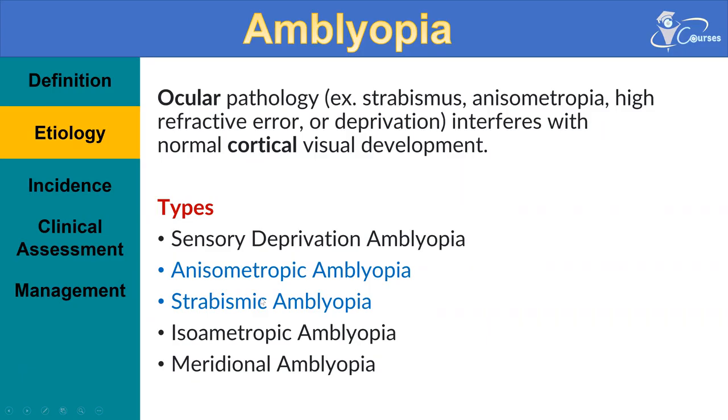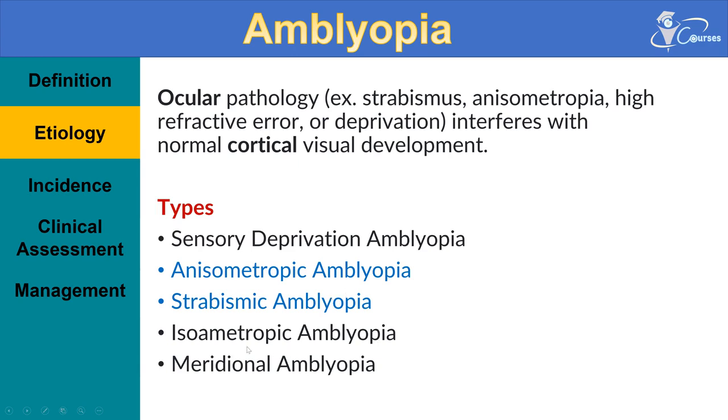Okay, so regarding the types of amblyopia, what are the types of amblyopia? Or we can also say, what are the reasons of amblyopia? It can be a sensory deprivation amblyopia. So the cause here is purely sensory. The cause here is that there is no sensory stimulation to the eye, due to any reason like complete ptosis, like congenital cataract, like optic atrophy, like macular scar. All these can result in sensory deprivation amblyopia. Also, as we just mentioned, the anisometropic amblyopia and the strabismic amblyopia, which are considered to be the commonest cause of amblyopia. Anisometropic amblyopia and strabismic amblyopia.